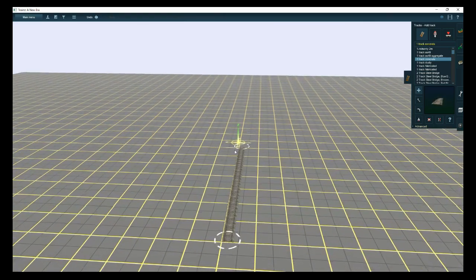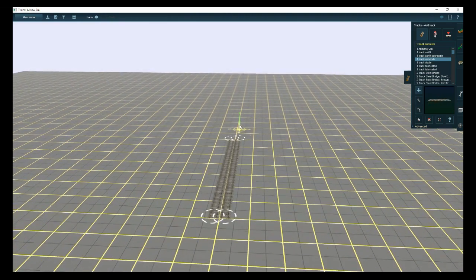Especially if it's a double track, when you're laying tracks close together, the shift key is important, and that's the default to be able to lay track. Now one thing I'm just going to quickly show you is I've got this circle close to the line, and the same is going to be for the other side.